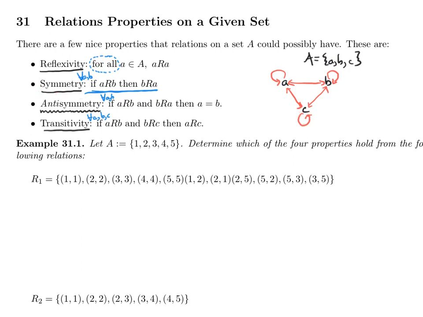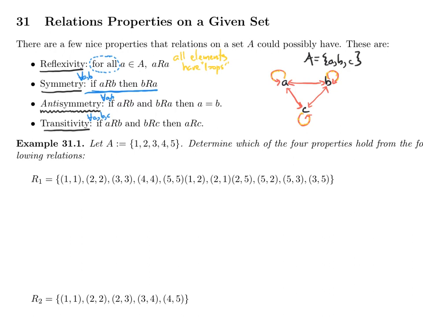This is also symmetric. Any time that an element is related to another element, the reverse relationship also holds. Let's talk about reflexivity for a second again, sorry, just to go backwards a little bit. You can think of reflexivity as all elements have loops. So each element is related to itself. Here are our loops, right? Look at them. Every element has a loop attached to it, so it's reflexive.